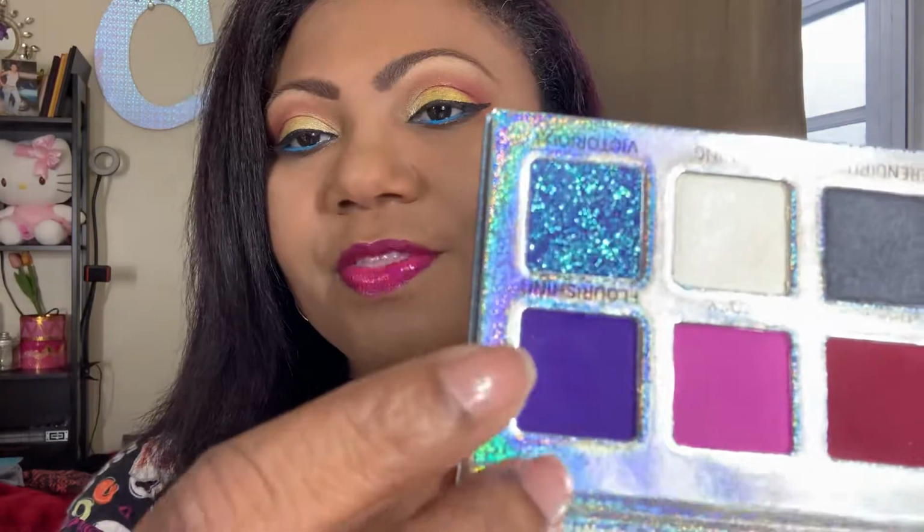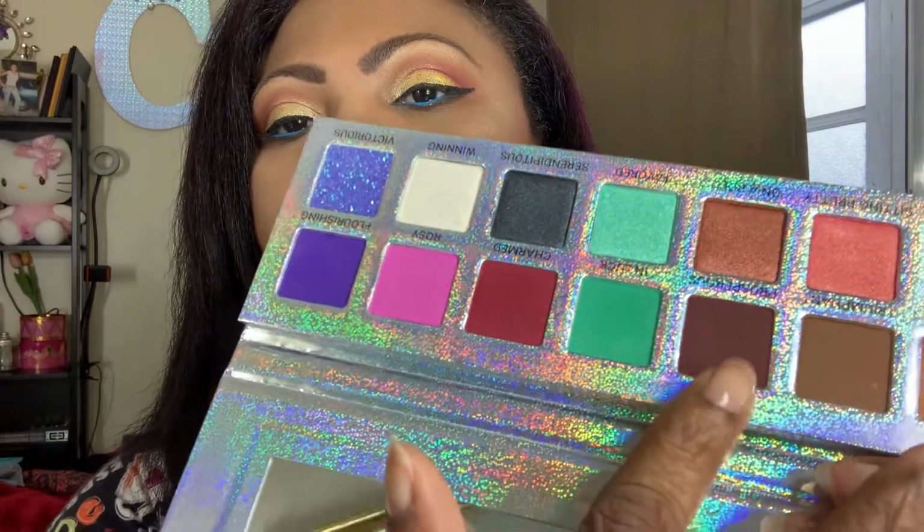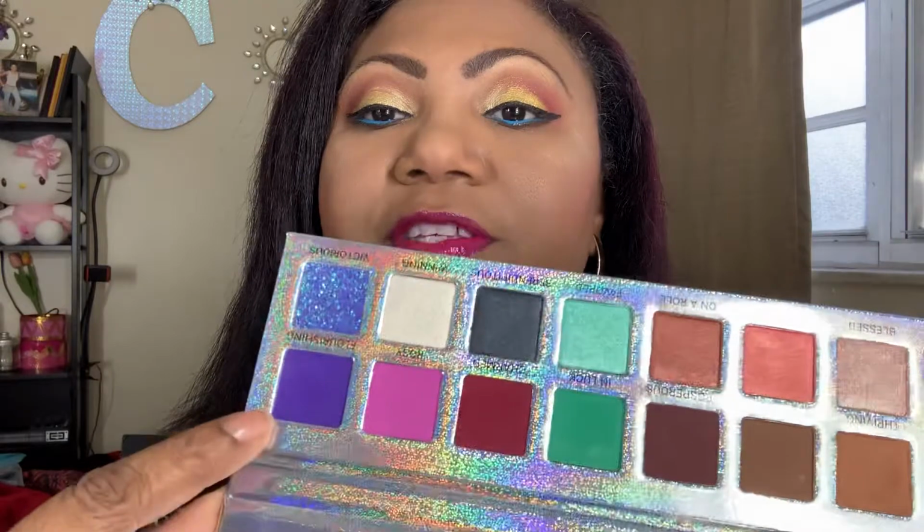Purple comes in after. But the purple shadow, what I found when I tried to mix it with Prosperous, I had a bit of a situation going on. This one was taking over this one and just completely getting rid of it from what I was doing and how I wanted them to play together. It wasn't happening. So I decided to go in with a different purple, and that worked out. I added it to this one in the palette, and it came out not exactly what I had in mind, but better. So have I any problems with the palette? No.